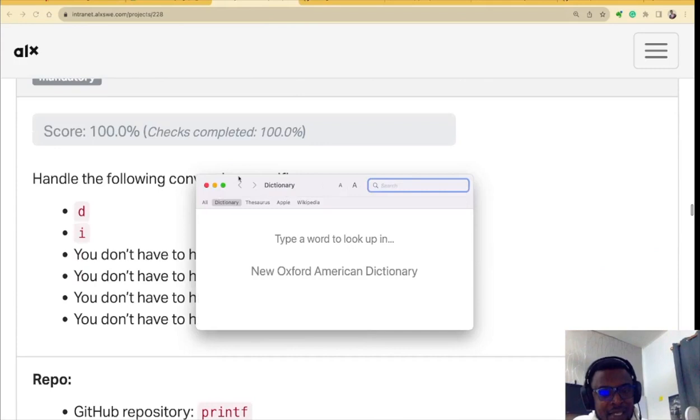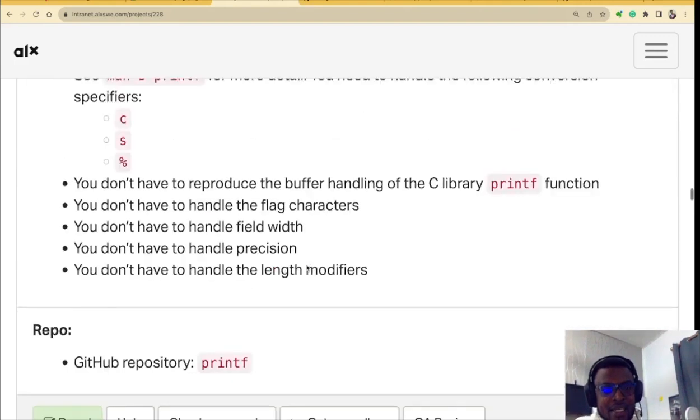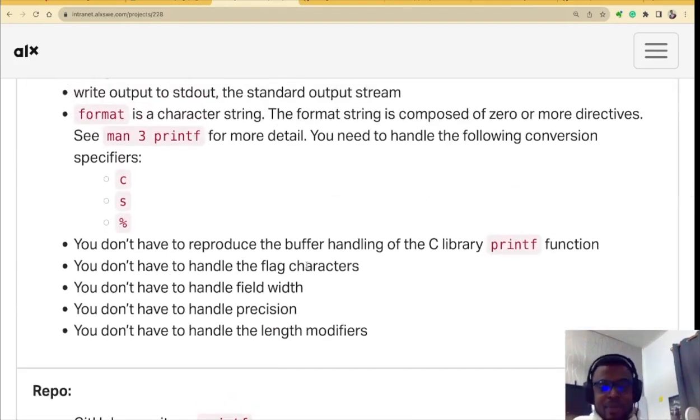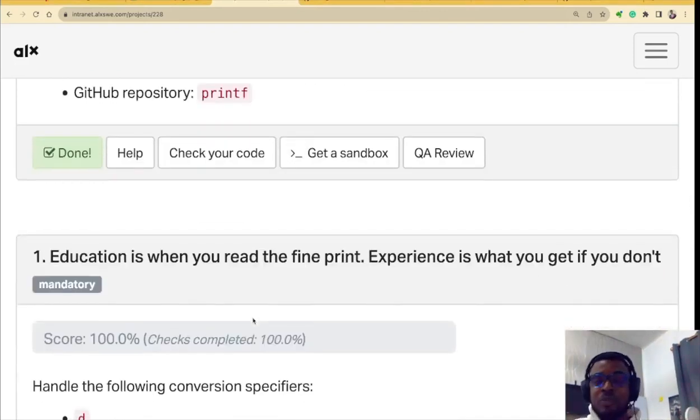They are saying that you don't even have to take care of the flags, the width, the precision, or the length modifiers. All you have to do is handle %d, %i, and over here, %c, %s, and the % sign. And that is all the project is asking for.